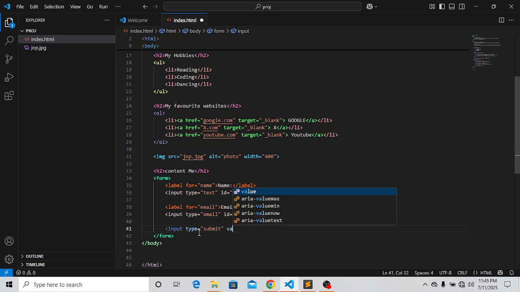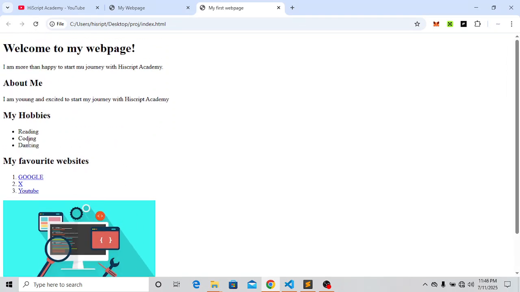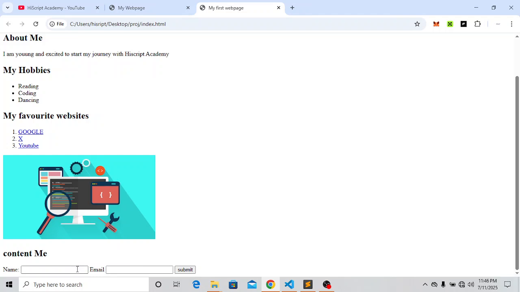I want to do a value command. Is known as submit. Close this, save this, check your website, refresh, boom. Now we have a web page that consists of our heading, paragraph, list, link, picture, and a single form.